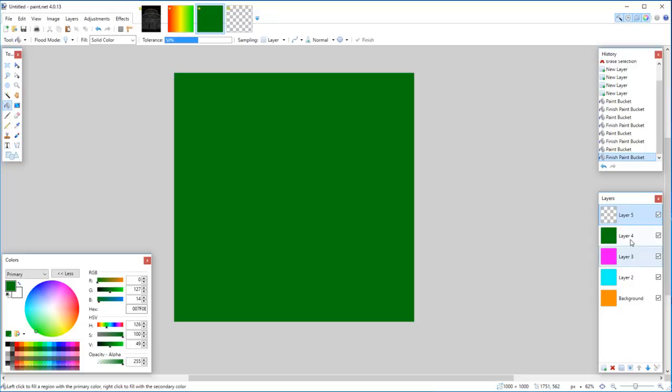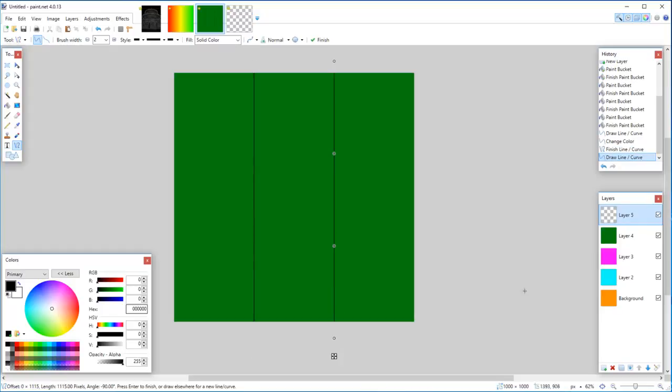So this time I've got four colors, so I want two lines spaced out equally. So it's going to be one third, three parts, two lines. So I'm watching down in the bottom at the pixel that I'm at, right about one third, draw a line, two thirds, draw a line, and then right across the middle anywhere.